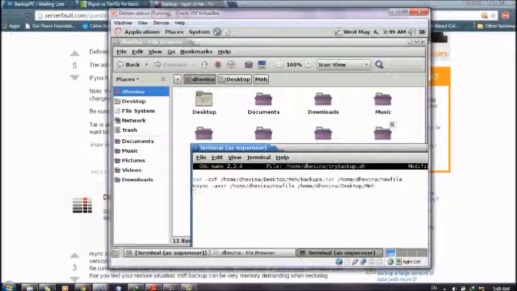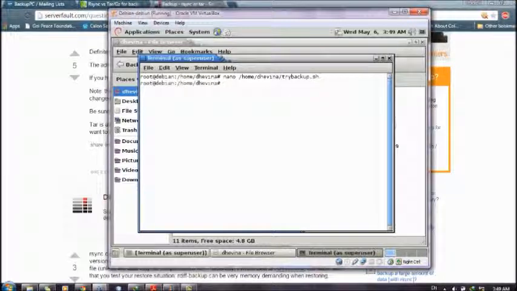Okay, and then exit. Don't forget to save it, and then do chmod +x. It will make your bash script executable. So run it.